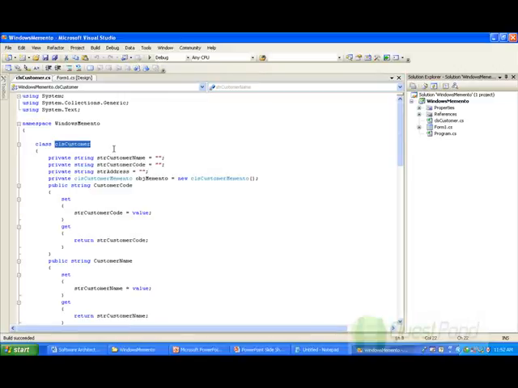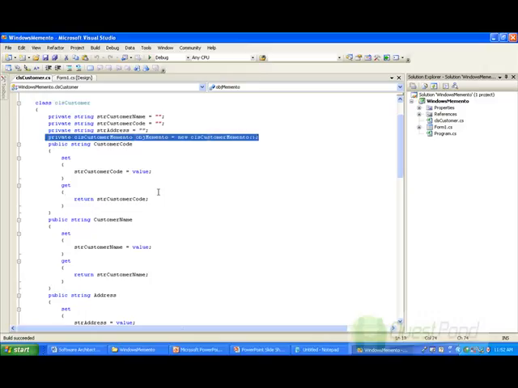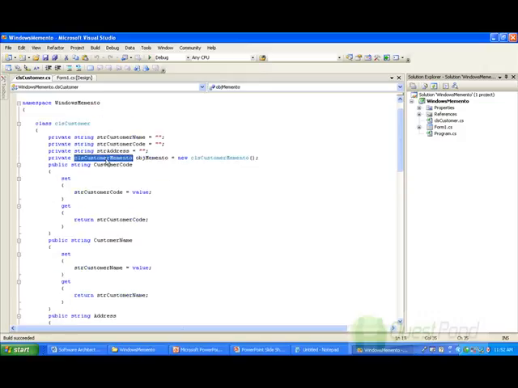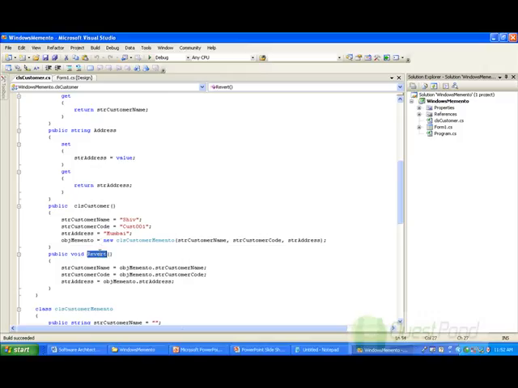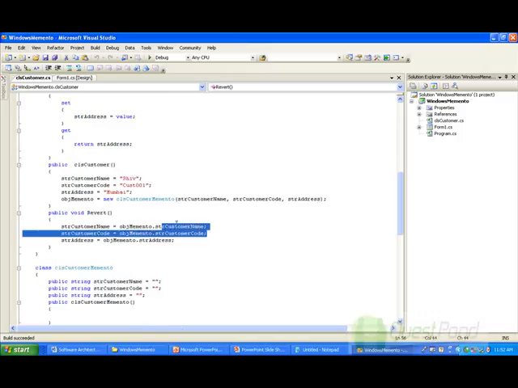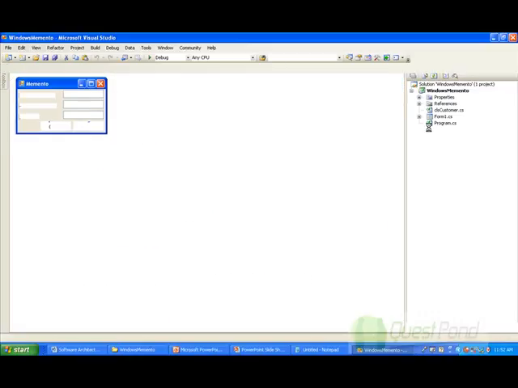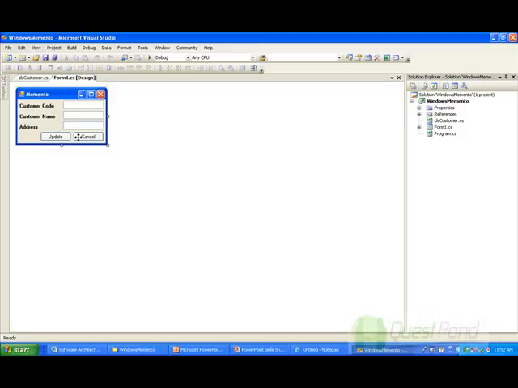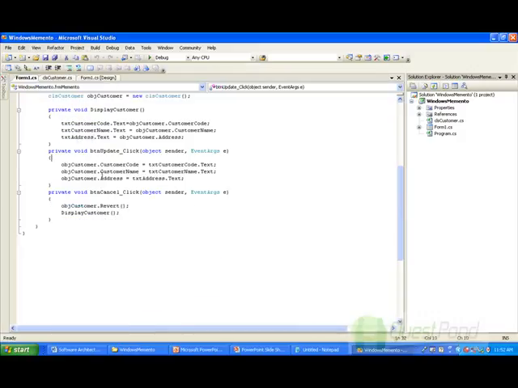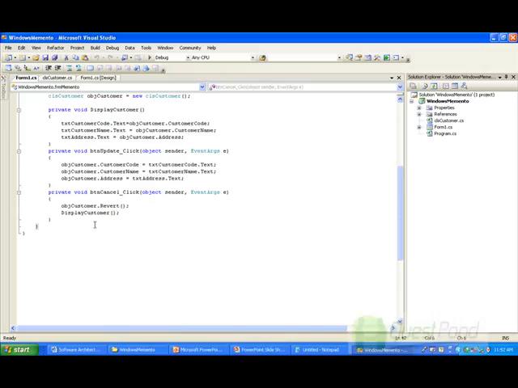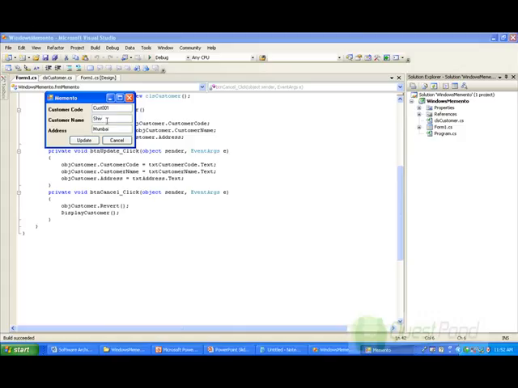We can make a walkthrough of the code we have just discussed. Here's my customer class, and here's my customer memento, and in my get and set properties, I never touch my backup copy. In case I need to revert back, this is my revert method. I just push the memento values back to the customer object, so I restore my old values. The client code is very neat. When I press cancel, I want to revert back to the old value, so I just call customer.revert, which pushes the memento value back to the original customer value, and I display the customer value. So that's how it works. If I do something wrong here and press cancel, it reverts back.